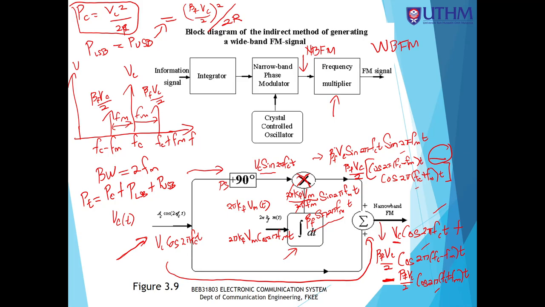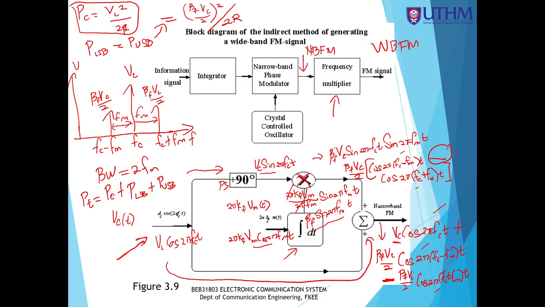So that's why you also need to see the input modulating signal. Is it also sine, or is it still cos, or what? Normally in the previous final exam, we give you the same. If the input carrier is cos, the modulating signal is cos. If the carrier is sine, the modulating signal is also sine. So it is easy for you to calculate. If it is different, that means you need to use trigonometry differently.